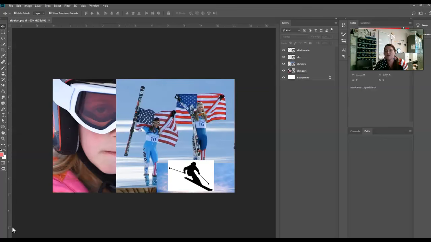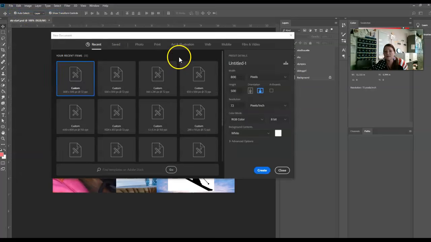So, there is a file folder of images. You can create a new image if you want to. If you decide to create a new image and do this all from scratch yourself, you'll go to File and New, and the settings that we will use will be 800 pixels by 500 pixels, and we're just going to set the resolution to 72. Now, normally we use a higher resolution, but because some students may be working on Chromebooks in Photopea, the lower resolution is a smaller file, and that won't take up as much space and should run faster on your Chromebook. So we're going to use 72, but the quality on 72 is really what we call screen quality, like not print quality. And then a white background.